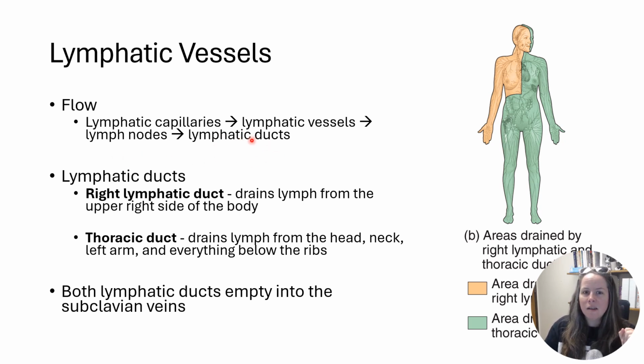And then the last thing that we have are the lymphatic ducts. These are 2 very large structures, very similar to the size of the aorta or the vena cava. And we have 2 of them. So the right thoracic duct is going to drain the right side of the head, chest, and arm, and the left side is going to drain everything else. Why isn't it even? It all has to go back to fetal development and how things were moved and compartmentalized, which is a little bit beyond this particular course.